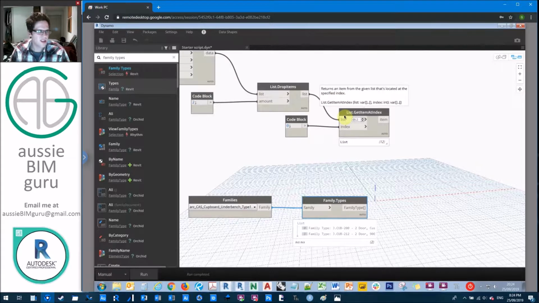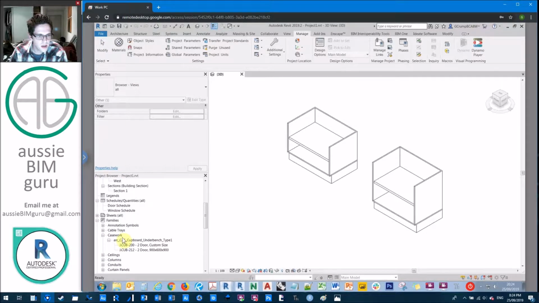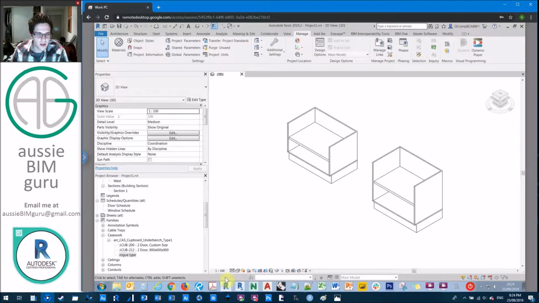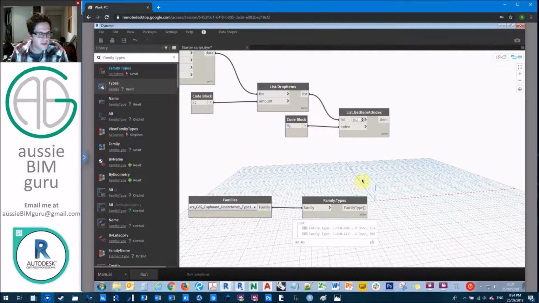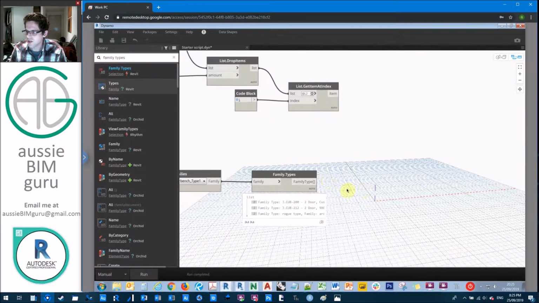Let's say that we had an extra type that isn't relevant to the family. So let's just introduce that now while it's still early. So I would just duplicate one of these types, and I'll just call this rogue type, because essentially we want to have the ability to not get interrupted by a type that doesn't occur in our type table. Because sometimes you might not extract every type, or the family might get updated in the meantime. So if I just rerun this and get all my family types again, I'll just disconnect and reconnect. Now we have that rogue type which doesn't occur.